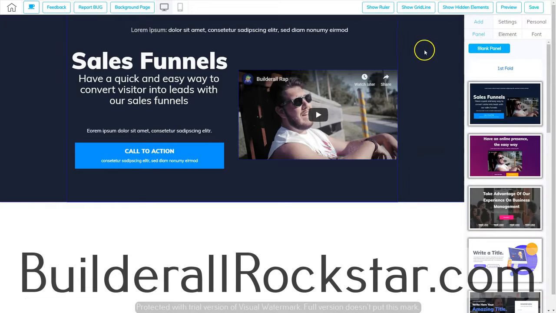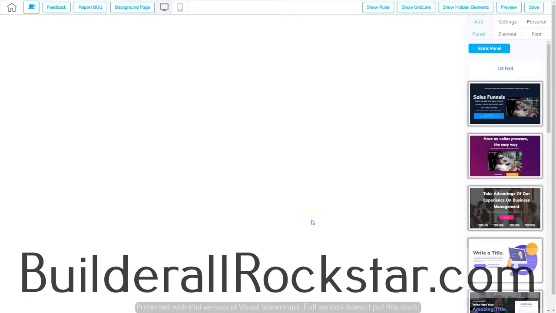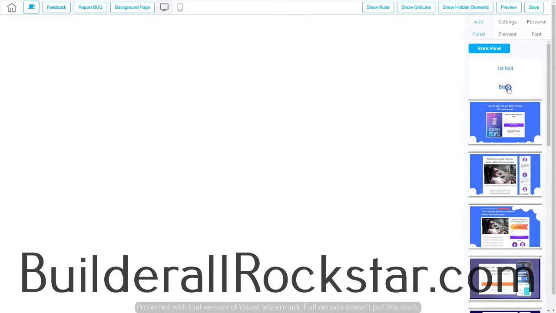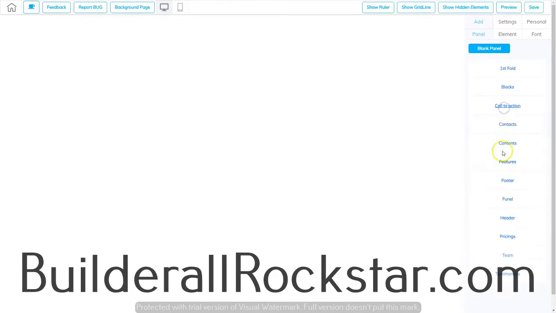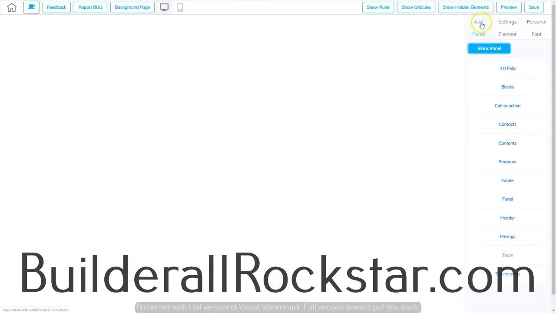If I want to get rid of the panel, I just click on it to get that little bitty toolbar, and we're going to call this the mini toolbar. I'm going to use my mini toolbar and go to the delete button, and that will delete that panel. Also, I have add panel and other panels that I can choose from. I have block panels, call to action panels, contact panels, and many other different styles of panels. I can scroll through and choose any of those pre-made panels that I want to. I'm going to choose a blank panel, so I'm going to click blank, and that adds a blank panel for me into my website.